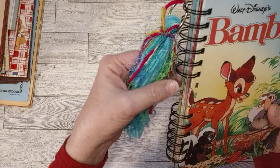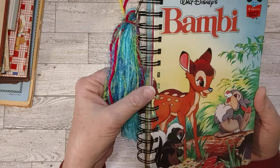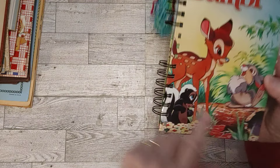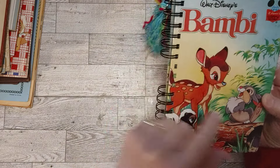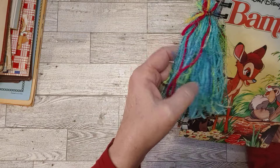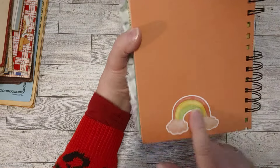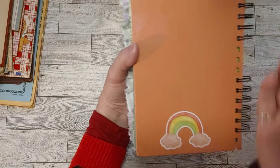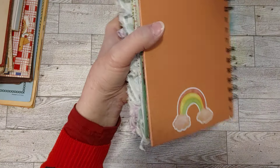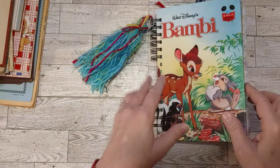It is bound with wire coils as you can see here, and I did put a coordinating tassel. I didn't add anything to the cover because I just thought it was so cute all on its own. So the front cover has nothing added. This tassel coordinates with all the blues — there's blues and greens, reds, lots of different colors in the cover. It's yarn and eyelash yarn — some people call it eyelash trim. Really cute little fluffy tassel there. On the back, I added a little rainbow sticker to coordinate with the back cover since it was kind of plain. I think it really looks cute — somebody else can add whatever they want, a pocket or more decoration.